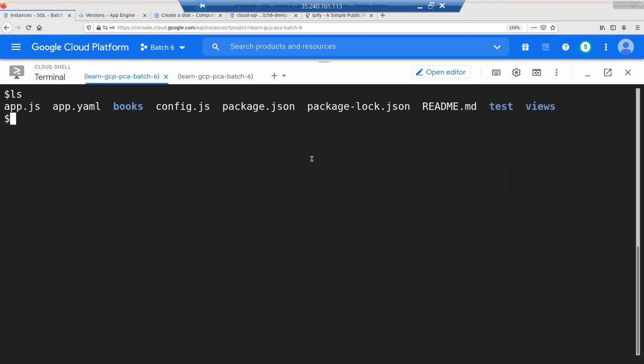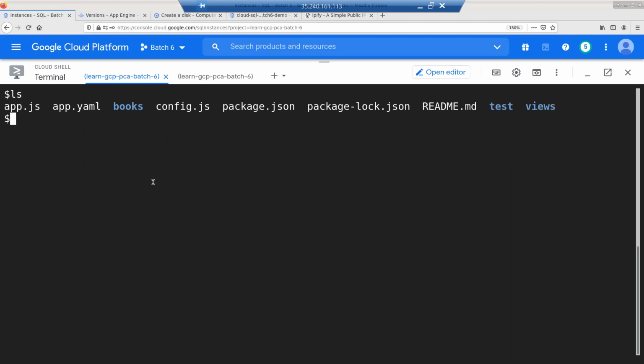So treat your Cloud Shell as the developer's environment, and we already have a Cloud SQL instance. So we'll connect to that Cloud SQL instance and do all the development. Once we are comfortable that everything is good, we will deploy it into App Engine. To deploy it into App Engine, you don't need anything extra. You just need this configuration app.yaml file. That's the only file which you need to add. Remaining everything is going to work as is.